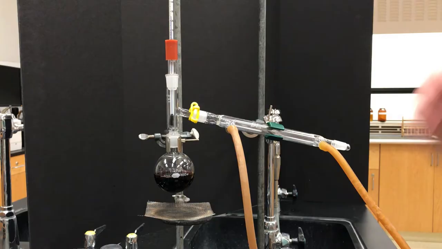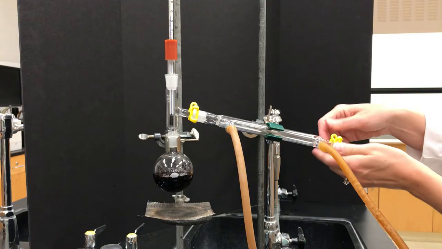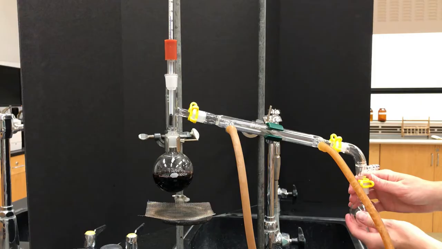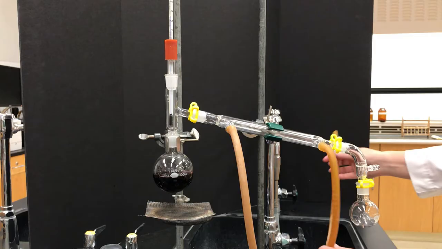Then we're going to follow it up with—on the end is going to be a vacuum adapter. You can secure those with the little plastic clips or keck clamps. Finally we're going to have a receiving flask. Sometimes this can instead be a graduated cylinder to collect something. Sometimes you put an ice bath afterwards, but something to collect the distillate.